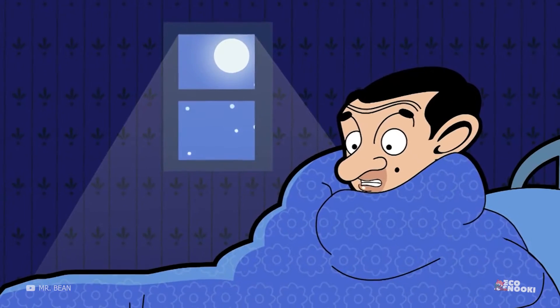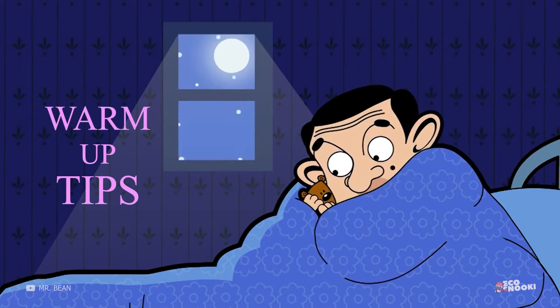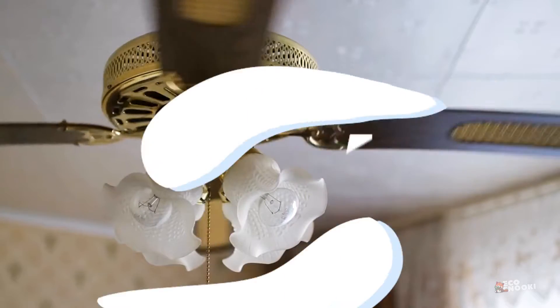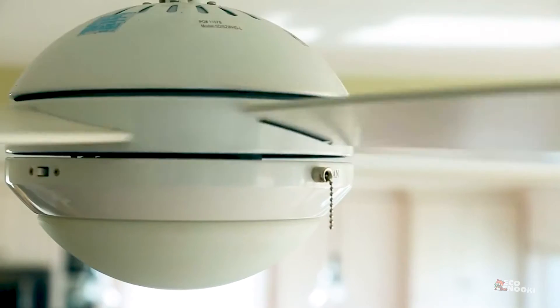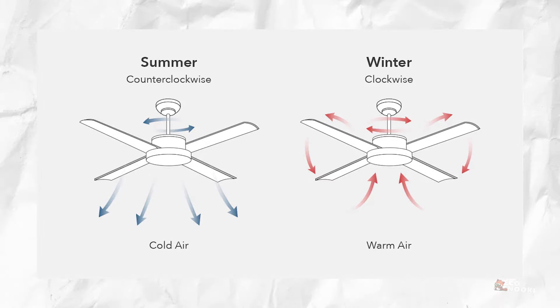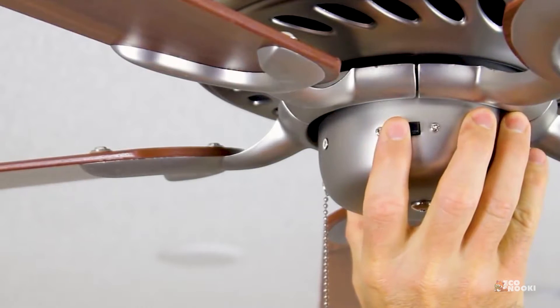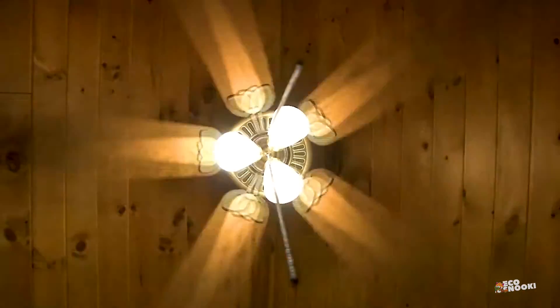It's essential to learn how to warm up your room without a heater before you're caught in an emergency situation. These tips will help you. Reverse the direction of your ceiling fan. Most homeowners use a ceiling fan in counterclockwise rotation to create a cooling effect in summer. Similarly, you can use your ceiling fan in the winter to push down the warm air gathered around the ceiling — just switch the direction from counterclockwise to clockwise to warm up your room without a heater.